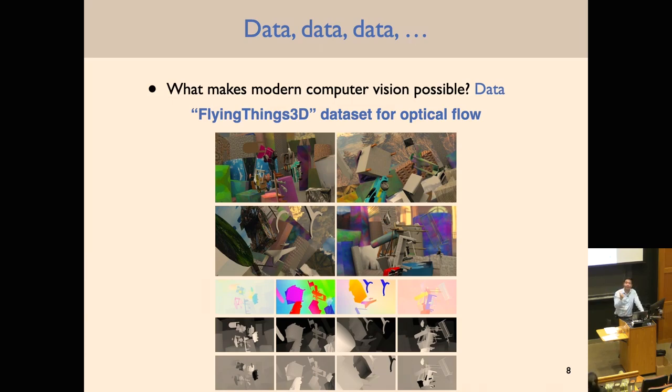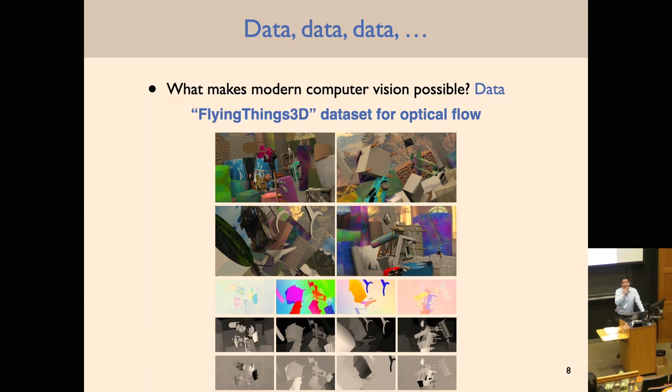The nice thing about this is that because everything is happening in simulation, you can calculate the ground truth optical flow. You know exactly where each point in the scene is moving, and that's your label, which you can then use machine learning techniques to go from a sequence of images to these labels corresponding to optical flow.